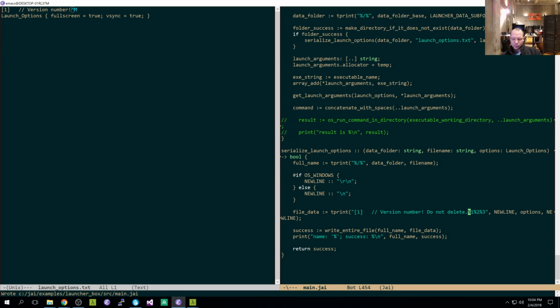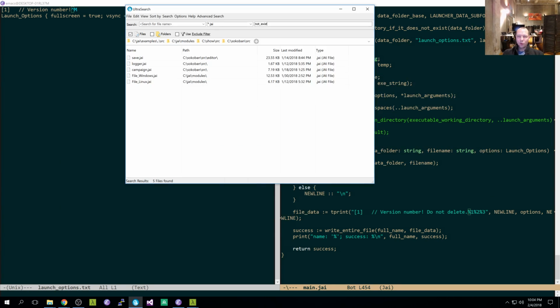So I feel like I have stuff. Let's look for people who print true or false. Entity panel, okay. Commands.